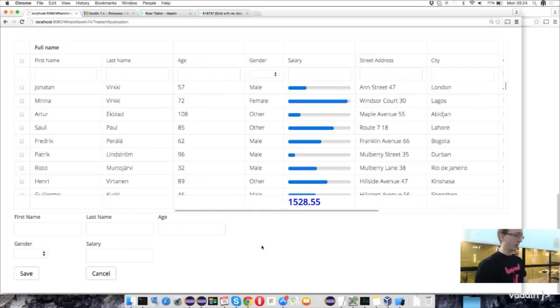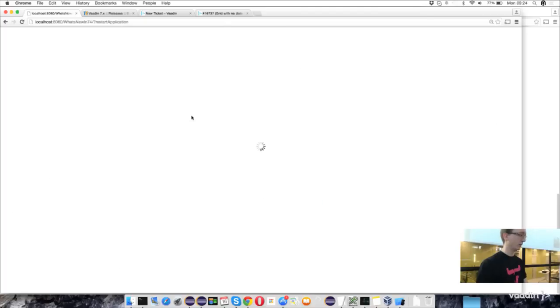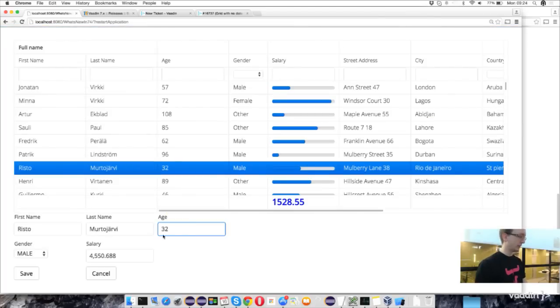So you would have something very nice like this. And you probably want a selection model other than multi for this. So when we click something, we can edit it here. Yeah, very cool. It has been in Vaadin forever.